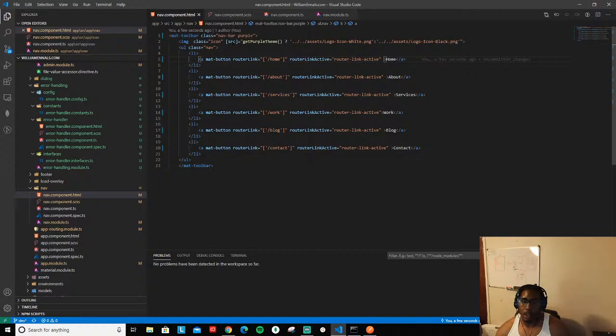Oh, I see. And now that I think about it, if it's always going to be purple, then we're always going to use the purple theme. So I don't need to bind to this anymore either. But I'll still hold on to the black image just in case.